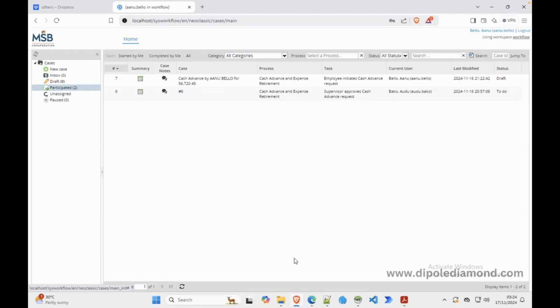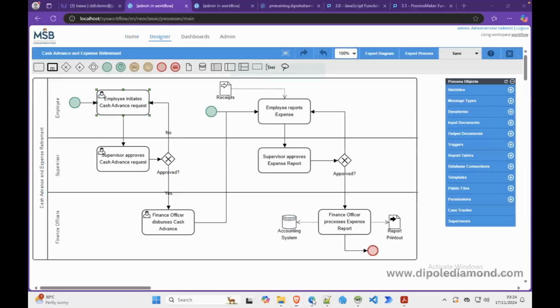And so how do you do it such that the case label speaks to whatever feature was used in the process? For that, I find it useful to use a trigger to set the case label and then just take the variable holding the case label and place it in our task properties. To explain that, we're going to create a function and create a trigger. I'm going to call that trigger set case label. So let's create that trigger.